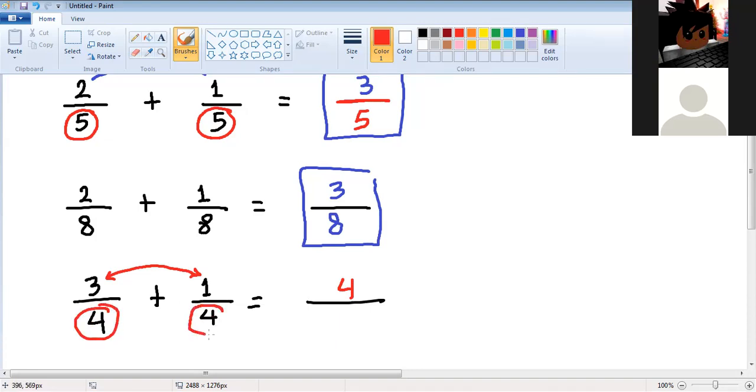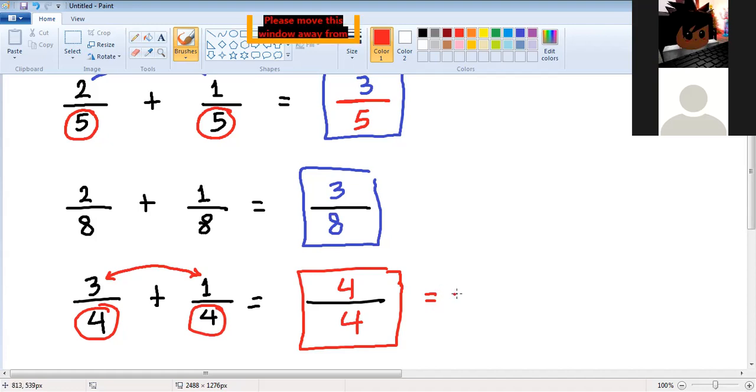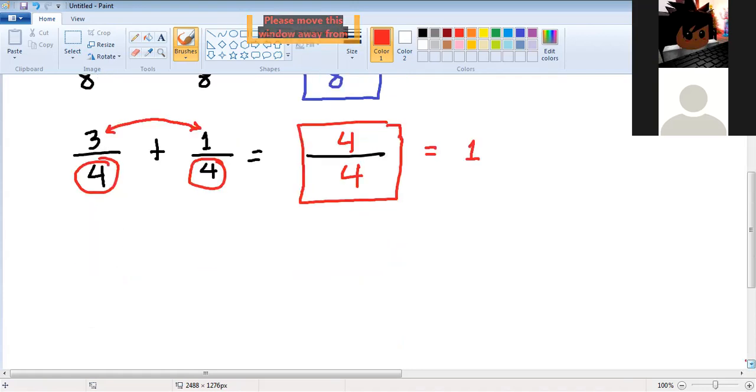4 and 4. Just keep it as itself. Okay? So it's 4 over 4. Can you tell me what is 4 over 4? Like 4 divided by 4. 4 divided by 4 is actually like 1. You remember? Yes. 4 over 4 is actually like 1. Anything times 1 is the same number. And any number divided by itself will be like 1, except 0. It doesn't work for 0.